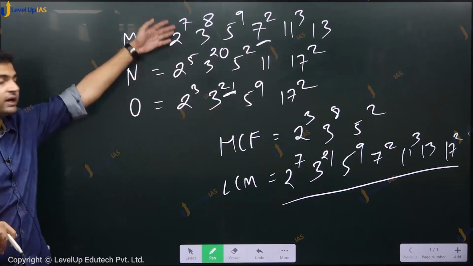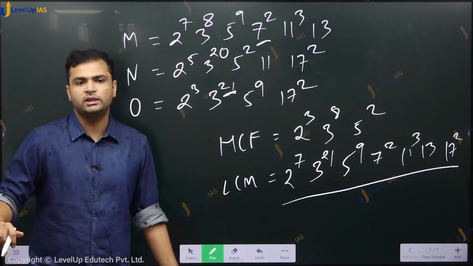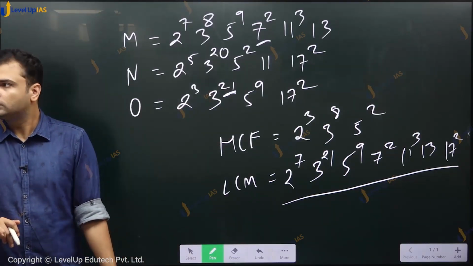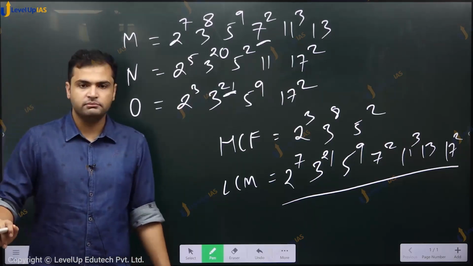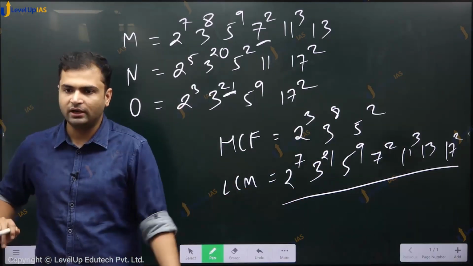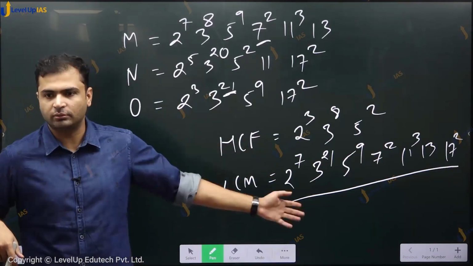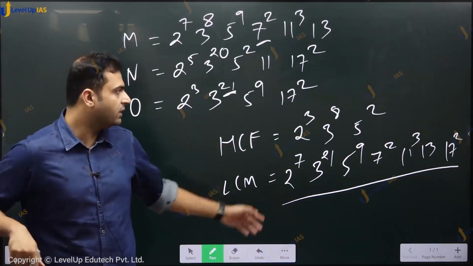When we have the prime factorization of given numbers, you can calculate HCF and LCM in one step. Okay? That is what we covered in the last class. Last class में किया है, आप देख लेना. अभी of course directly final step करूँगा तो आपको नहीं समझ में आएगा. Last class में we have covered this.